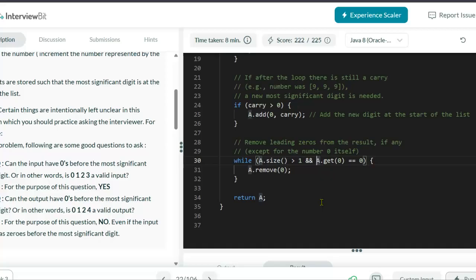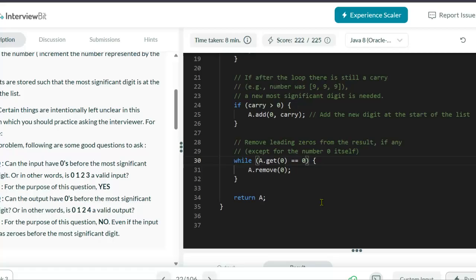So the result is never going to be 0. So we don't have to do this check here, making sure that the size is greater than 1, because we can't have a situation where the size is 1 and the number at index 0 is 0. So we could take that out.